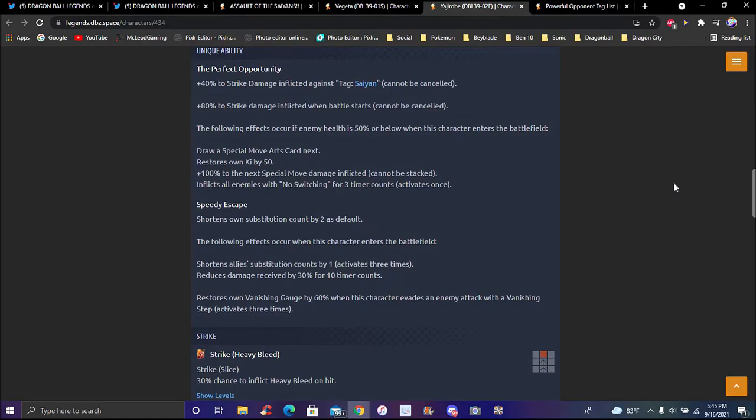If it's all enemies with no switching, damn, for 3 timer counts, that can actually be really good. Only active if it's only once. You get really good. I think it's the EX, I believe, because he's on the banner too, so it's pretty much like all these other units on the banner, like, you know, the new FLF EX.